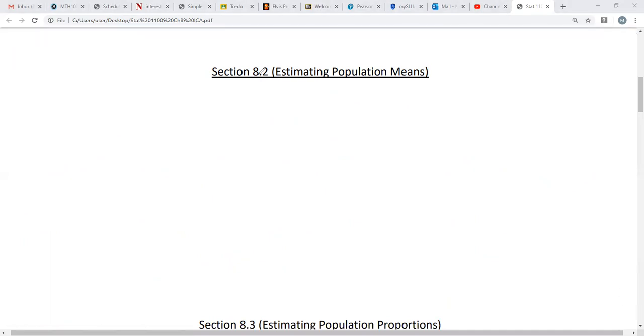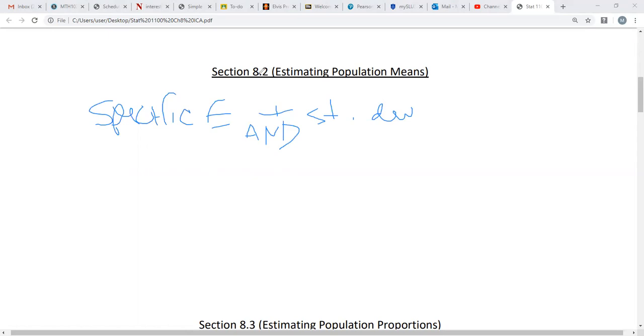One other thing that we're going to do in this section is we're going to be given a margin of error. And so we're kind of going the opposite direction with it. Before we have to calculate it and construct an interval. Now we're saying, okay, well, if we have some specific margin of error, and we have some best estimate value for our standard deviation. Let's say that we want to figure out the number in this sample size.